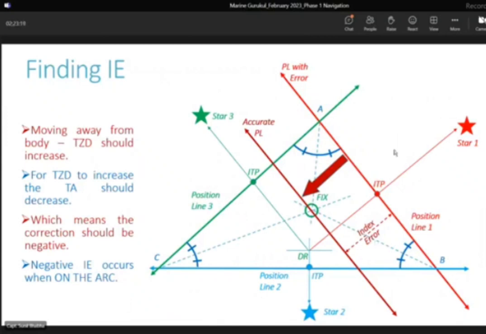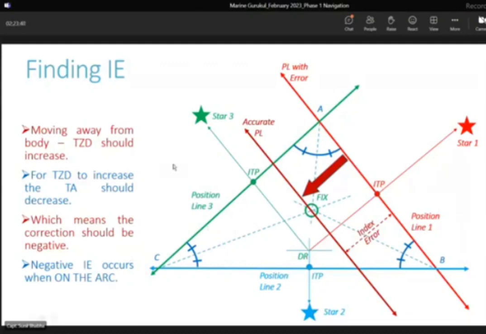सर, ये सब स्टेप्स लिखने होंगे एग्जाम में, that moving away from body? No बेटा, no. These steps were just to explain you the procedure. एक बार आपको ये समझ आ गया, आप डायरेक्टली ये प्लॉट बनाने के बाद सिंपली ये एक एरो बना दो और एरो बना के वहां सीधा आंसर लिख दो, इंडेक्स एरर इज सो मेनी मिनट्स ऑन द आर्क. दैट्स ऑल. यू डोंट नीड टू एक्सप्लेन these steps in the exam. These are just for you to understand. Okay sir, thank you.